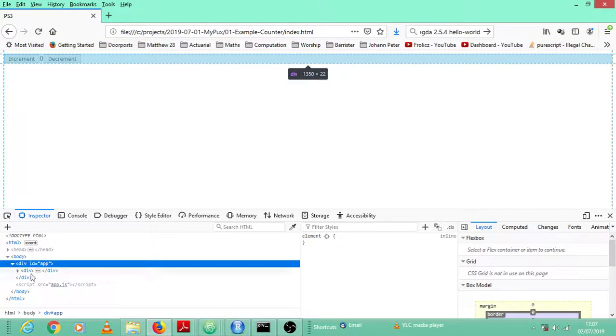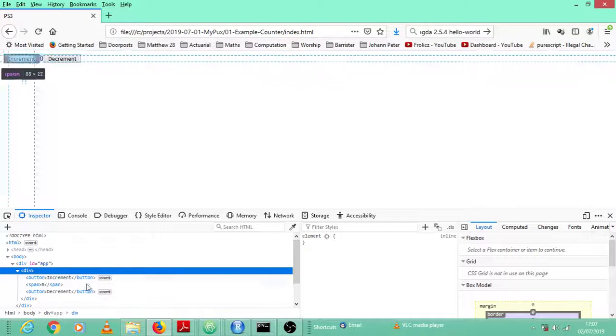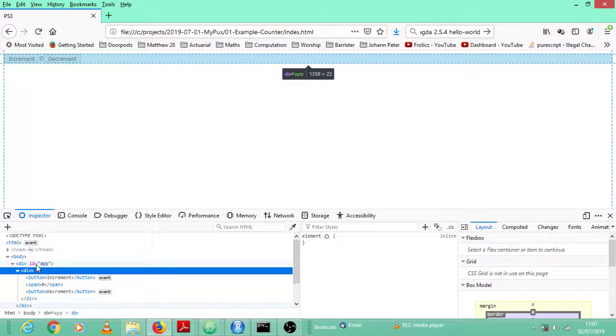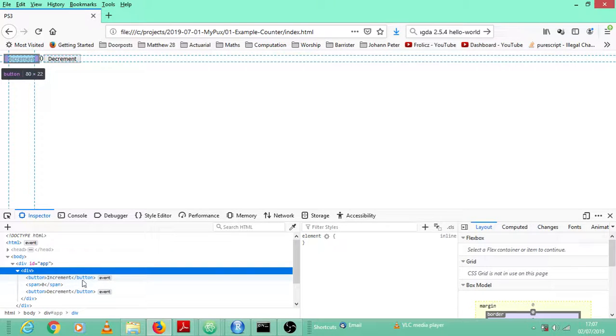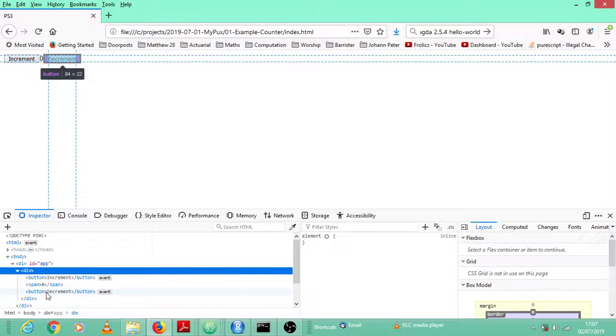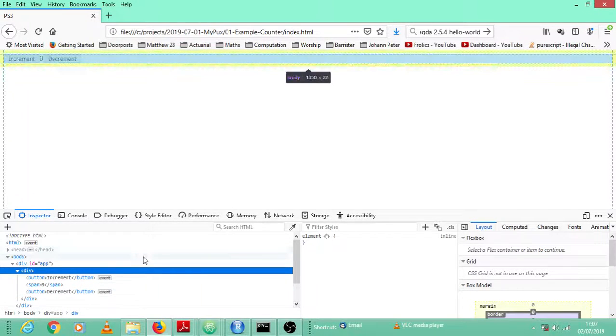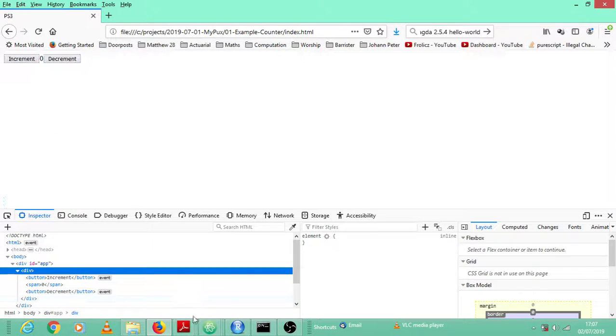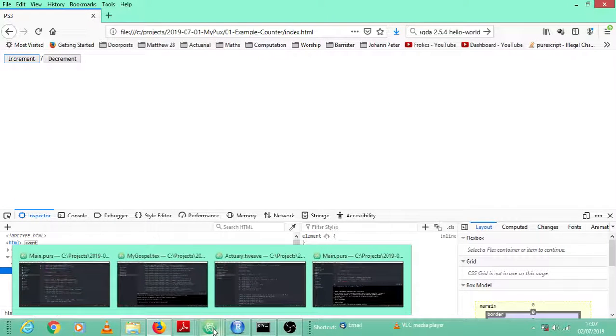Can you see that it's inside the app, the div app, that our button and our span and our buttons have been rendered, which is as we discussed before. Okay, and let's just try it out. Yep. That's nice. Okay, so excellent, it works.